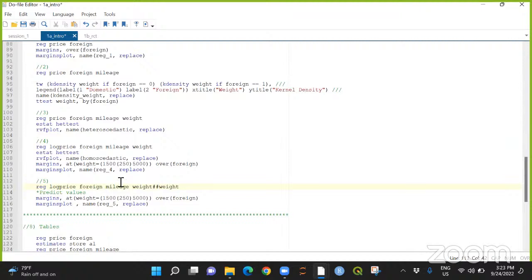Now everyone, please look over here. Now we do an interaction term. That's something new. For interaction, let's say I want to do weight and weight. I could have also generated weight square, but instead of creating another variable, I wrote weight, hashtag weight. What the hashtag does is, if I put it between foreign and mileage, it will take once foreign, once mileage, and then foreign into mileage. So it takes all the types. But over here, since it's the same variable, it just takes weight and weight square. Fine. So I just run this once.